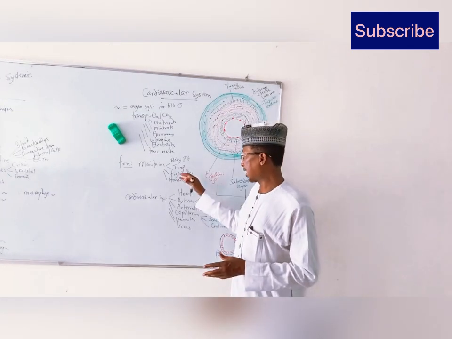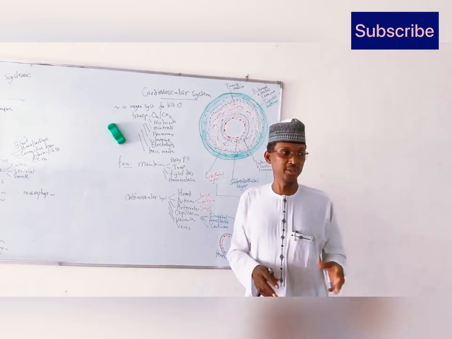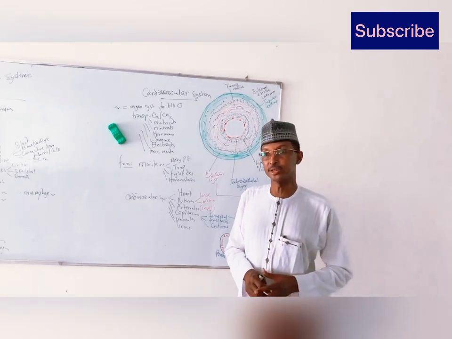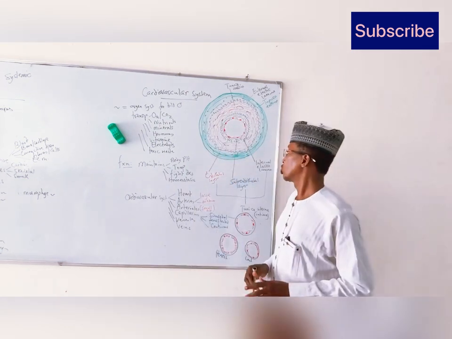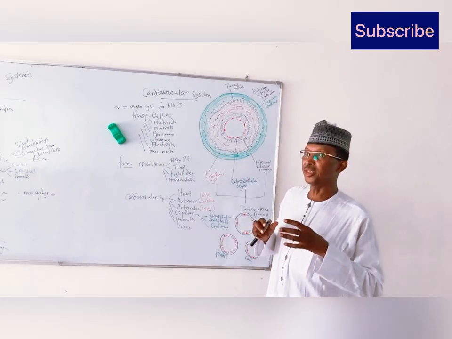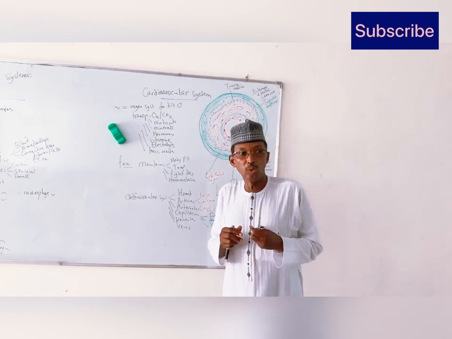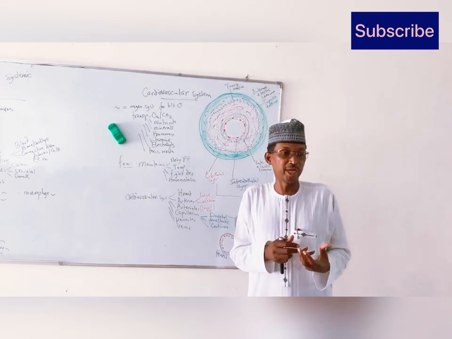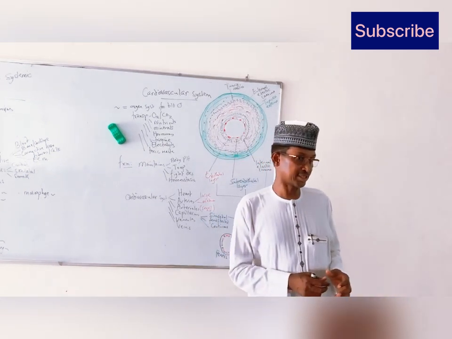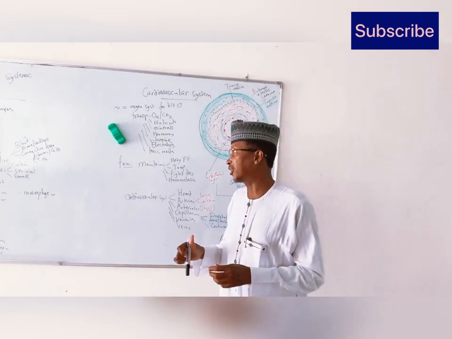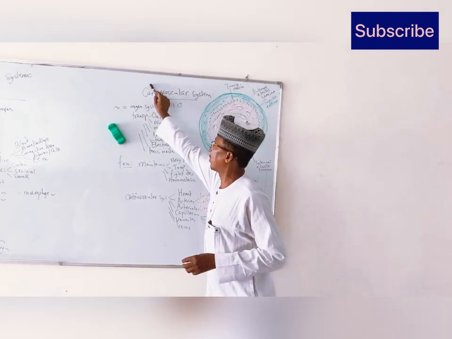So these are part of the basic introduction about the functions of the cardiovascular system. When we want to discuss the histology of the cardiovascular system, we think about the components of this cardiovascular system. We are all aware that when you hear this word cardio, you're talking about the heart.